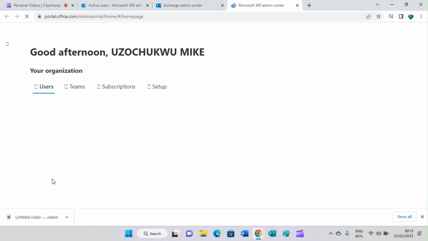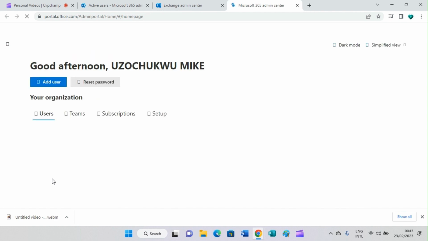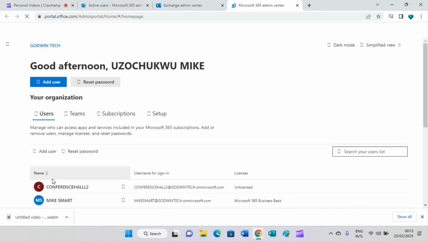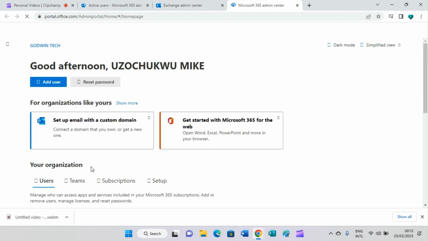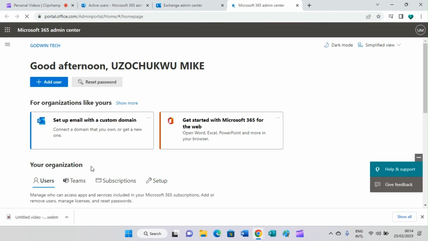This will automatically open the Admin Center of Microsoft 365, whereby we create users. Any user we create is assigned a mailbox, that is an email address in that organization.